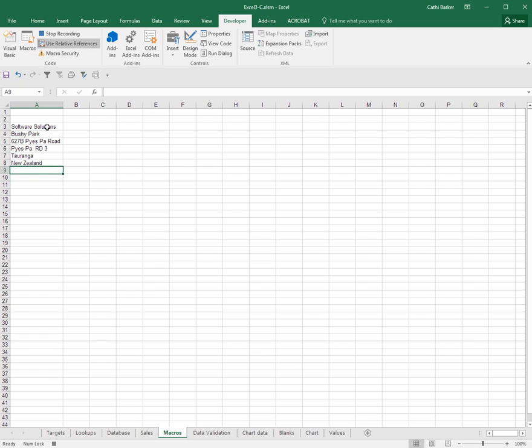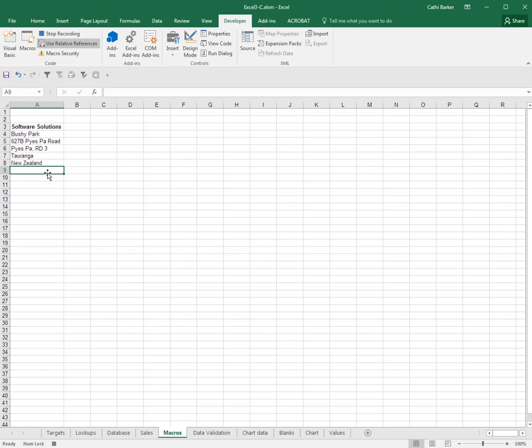You could also make something bold. Let's just select this and go Control B, widen the column if necessary, and then sit where you want to stop recording. To stop recording, you could either hit the Stop Recording option on the Developers tab, or you could hit the Stop Recording button now down here on your status bar. So I'll click to stop recording.